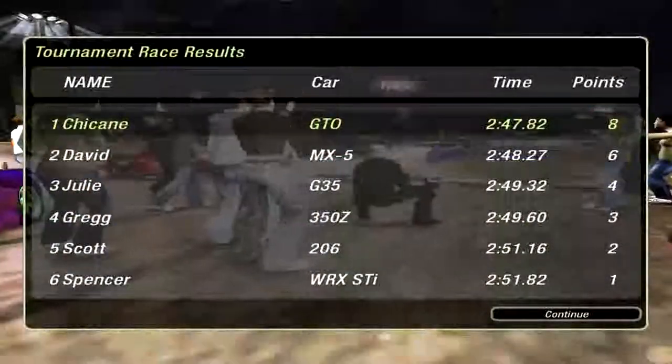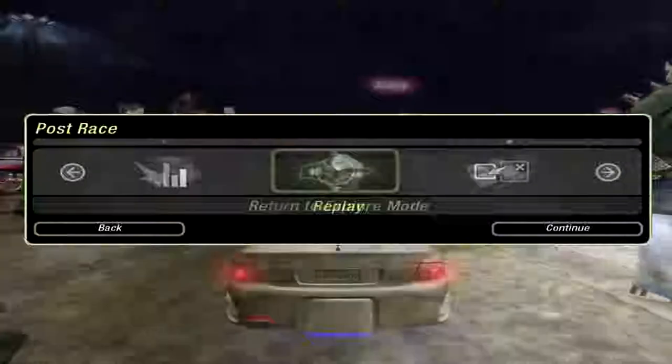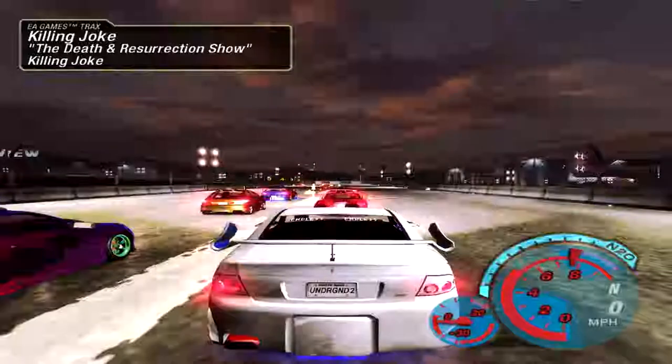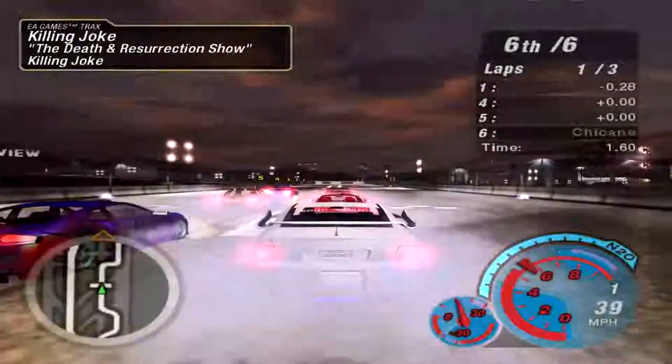Alright, we win. Cool. So we were still able to take advantage of the wall riding. Alright, let me make a thumbnail real quick. Okay, now we move on to the next race. And of course, we're leading the championship, so not as much pressure as before.